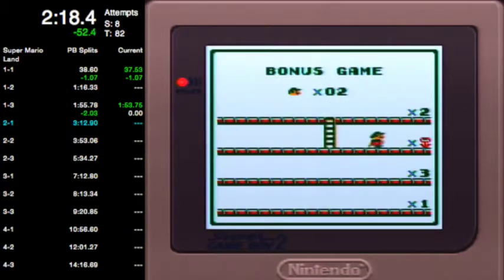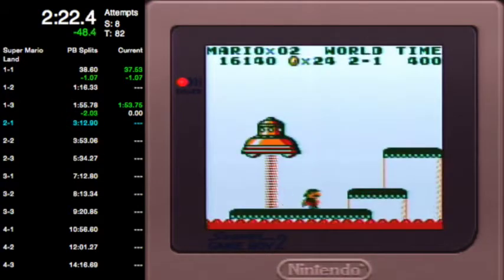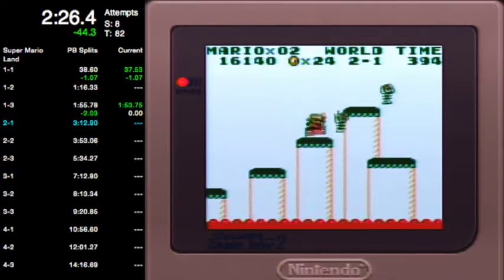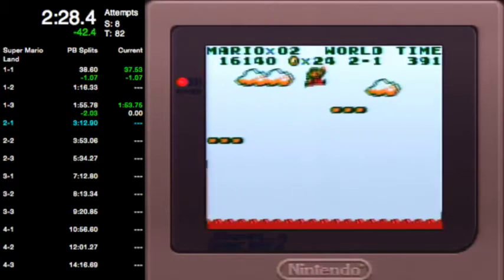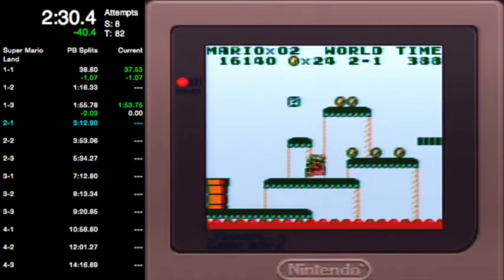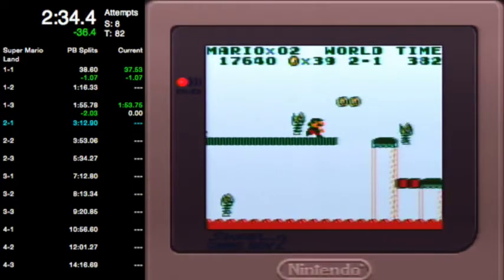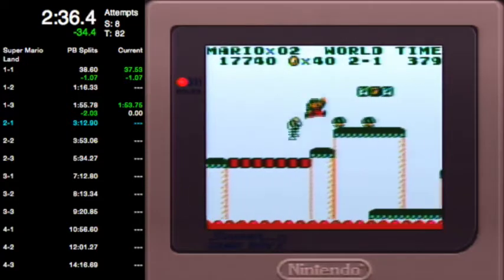So in this run, I actually get the fire flower. And using this fire flower in World 2, I'm going to damage boost in here to not have to worry about some of these jumping fish. So 2-1 has a lot of really hard jumps, not all of which I'm doing. Although since getting this PB, I've actually improved a little and I'm starting to do more of them.